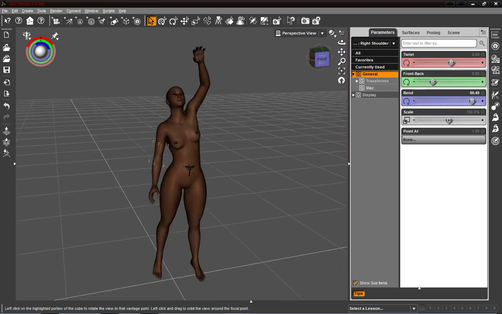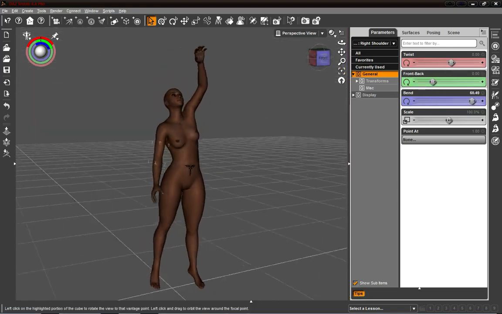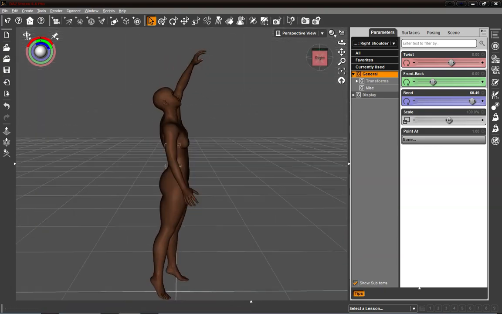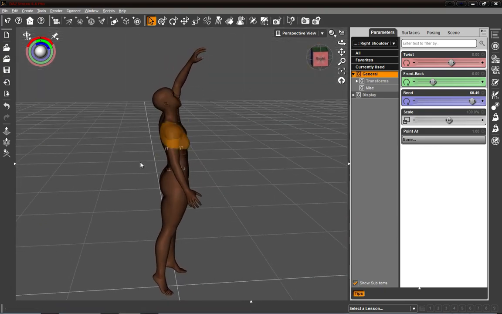And then you can literally stand up and do this yourself and be like, how would I be if I was grabbing something? Then you can look at yourself in front of the mirror or take a picture or whatever. And then you can go and bend this down. This is the shoulder, but it's not moving the shoulder, it's moving the right collar. So we're gonna bend the shoulder. We're gonna move the shoulder back, like so, okay?